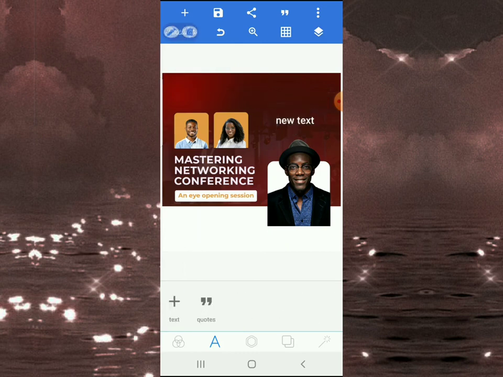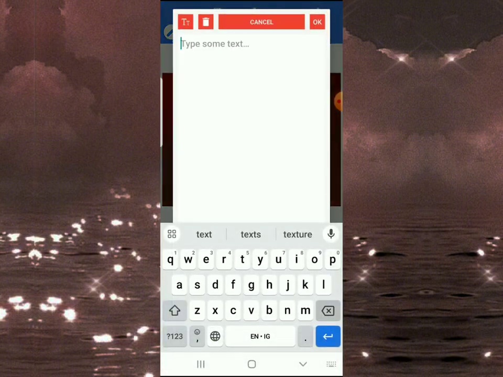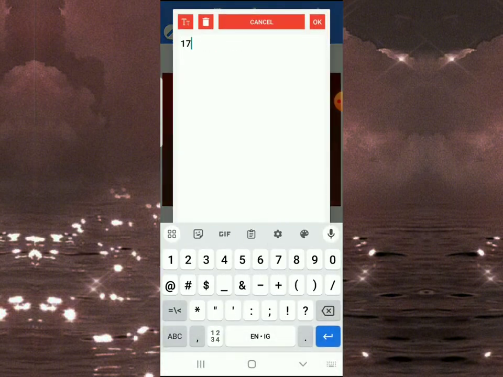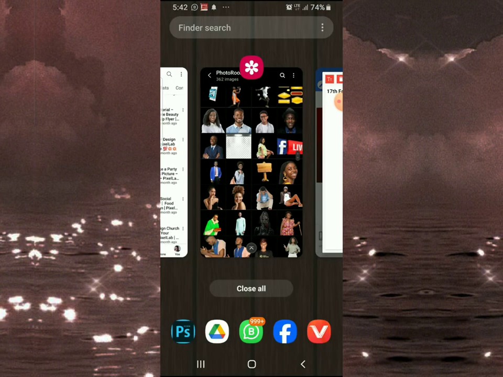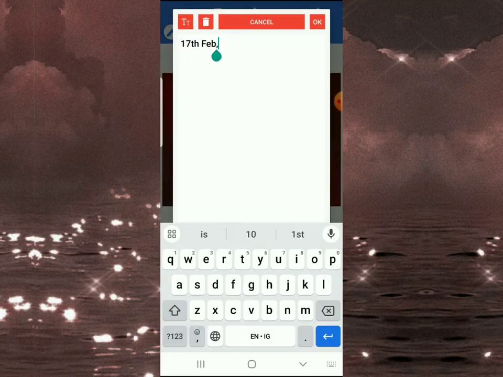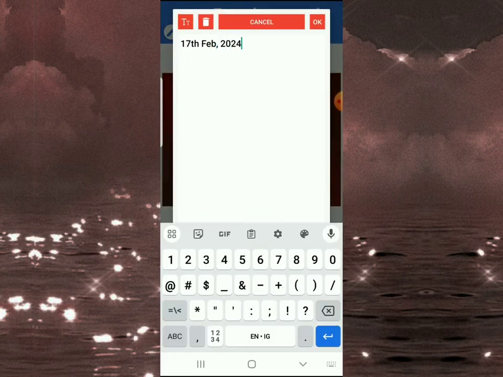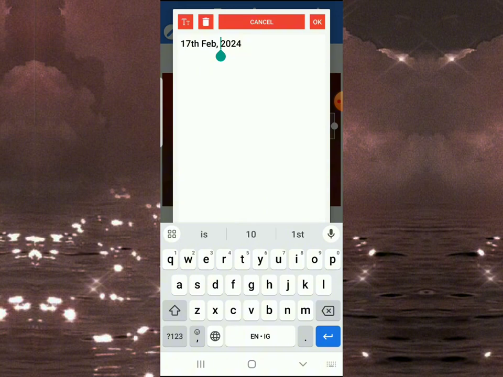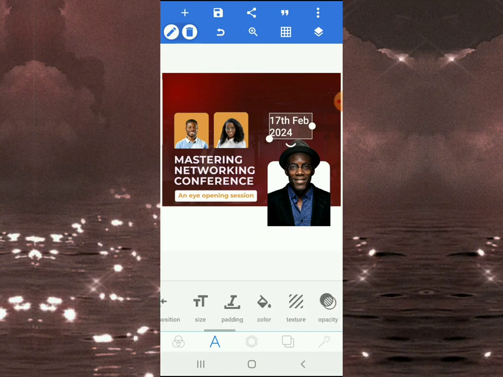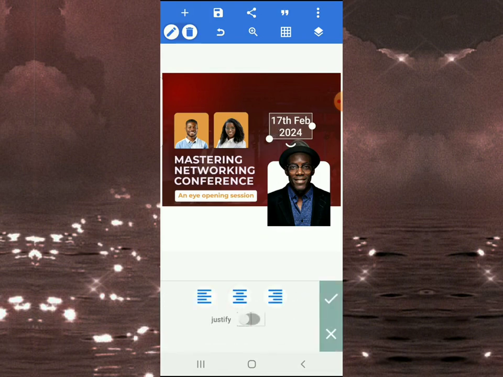Write time. Okay. What's today's date? 17th. This is 17th of June. Sorry, 17th of February, right? February 2024. Sorry, 2024. Okay, so let's assume I have something like this. I have it like this, and then I'm gonna come to alignment, and I have something like this.